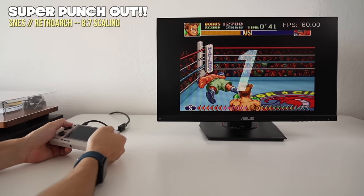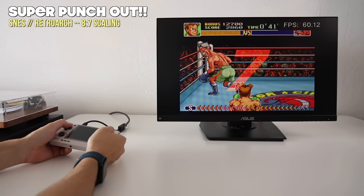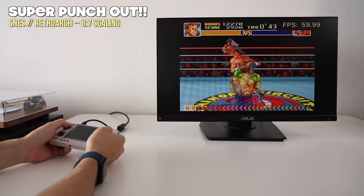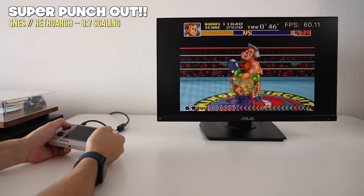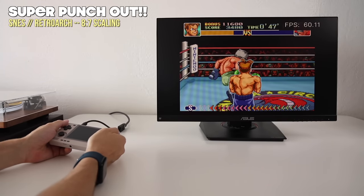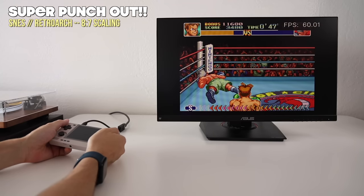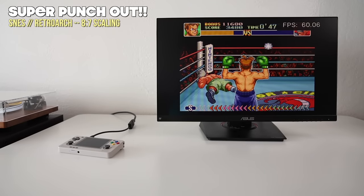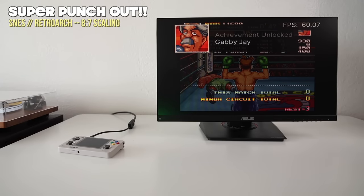And another thing to note is that you don't have to just play on the device like this. You could connect it with a Bluetooth controller and have even a multiplayer session. Just bear in mind, you will have to go into each of the individual emulators and set that up, and it's not going to be a very easy process. It's not going to be plug and play like on a Nintendo Switch. However, if you did want to take the time and configure all those things within the options, you could totally have a retro gaming party on a larger TV using just the Retroid Pocket 2S.